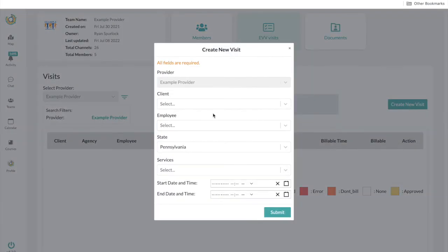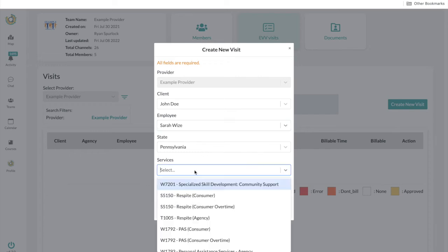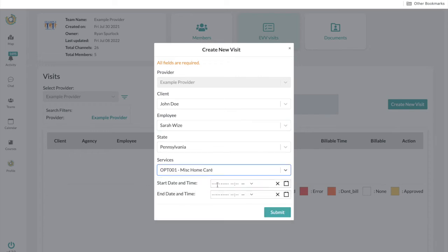If there's an error in the system, there's a way to manually create a visit. This falls on you, meaning if you create a visit or falsify a visit, it's going to fall on you. For that reason, we have a process where you can edit. You can actually audit your services provided, similar to how a store that sells clothes does inventory. Most of the time they do inventory once or twice a year. So what we're trying to set up here is a way that you can audit your business more frequently, and eventually the system will be able to audit it automatically.